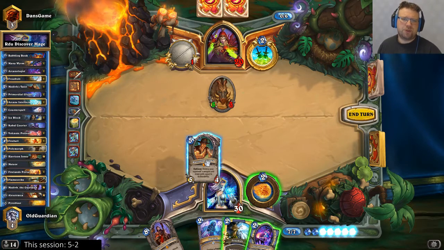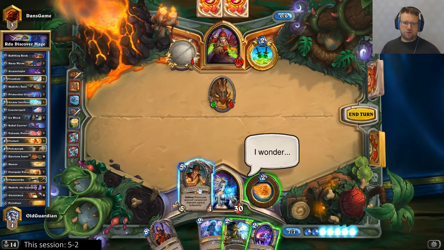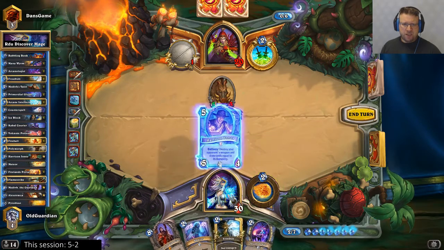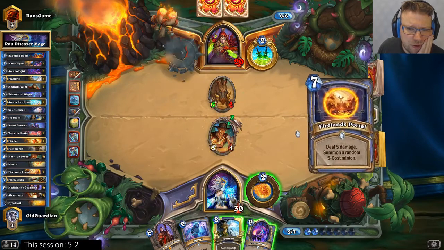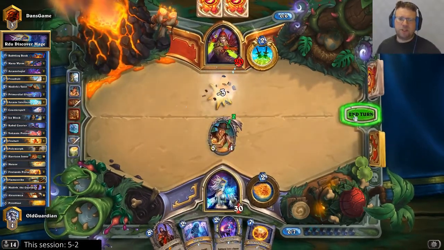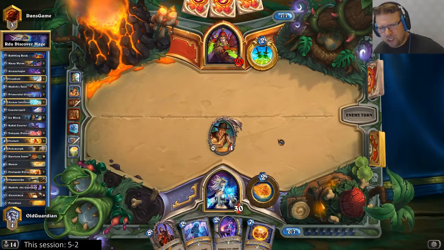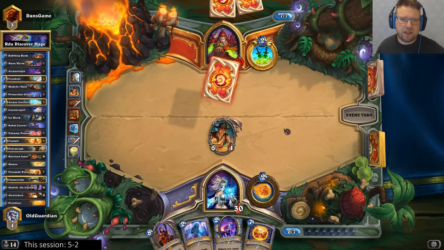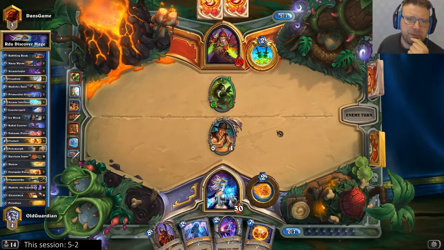Is he going to have bounce effects for that boar? If he has bounce effects, he could also... I think I want to commit the Frostbolt on the boar after all. Now let's Frostbolt the boar. This plays around bounce effects. I was also considering playing Arcanologist, but he could have taken value trade, bounced the boar and killed the Harrison too. And I didn't want to let him do that.